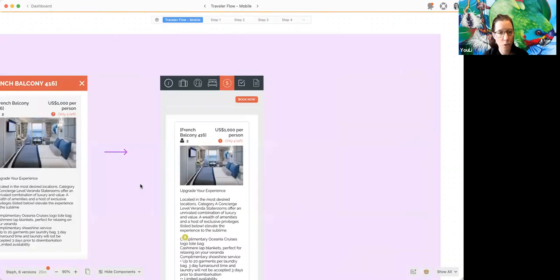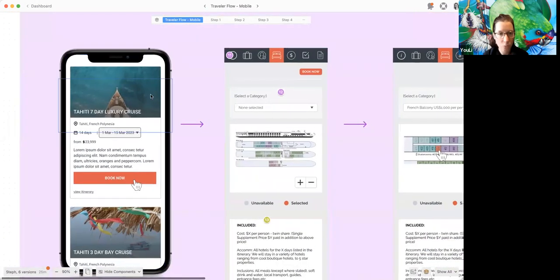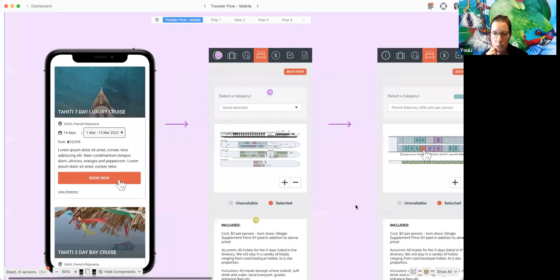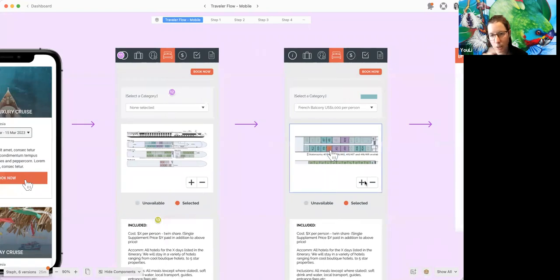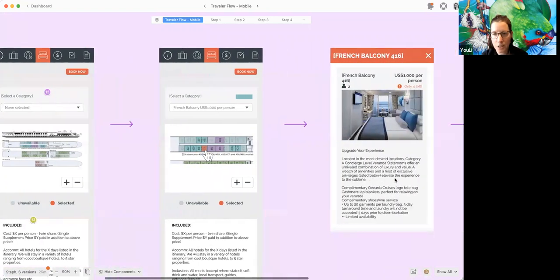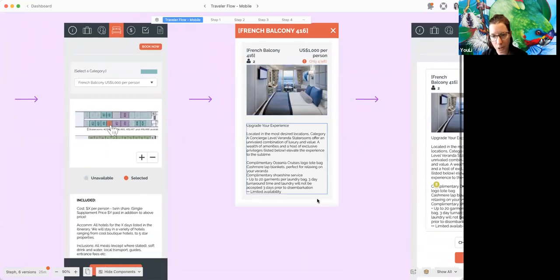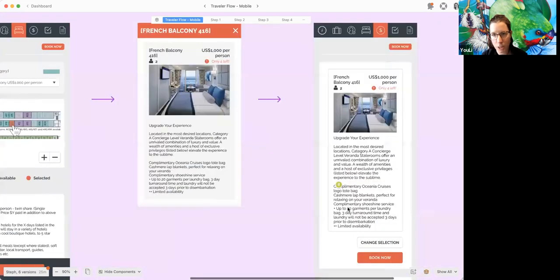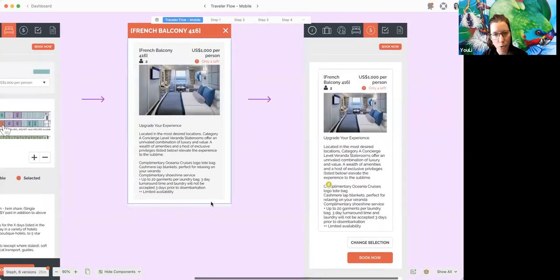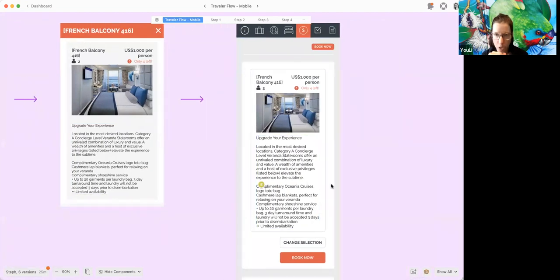Let me just jump back into the mobile flow just to confirm that. So very similar, obviously, in terms of look, but just a little bit more cramped. So they will still be able to pick the category, and that will just kind of zoom them in, and instead of clicking, they'll be tapping, and then it'll pop up with their selection. They will be able to select now there. It's just cut off in the display, but they will have that option to select that room just by scrolling down a little bit.